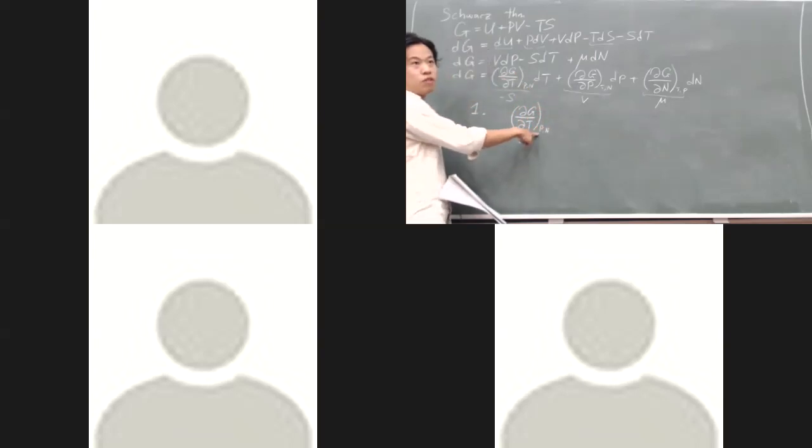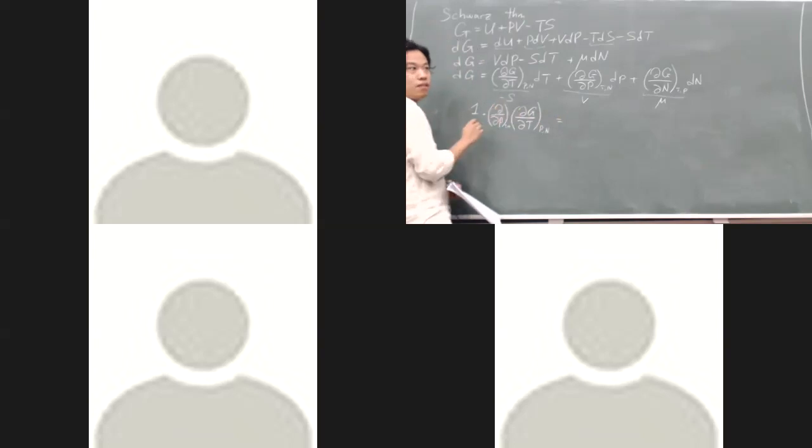So the first one, the way you do this is, let's start with this one. You get dG/dT with P and N constant. And you pick one of the variables that you want to differentiate with respect to. It could be P or N, but only pick one. So let's go with P for now. So at the front you get d/dP, and now you're holding T and N constant for this partial derivative. Is it clear on the Zoom?